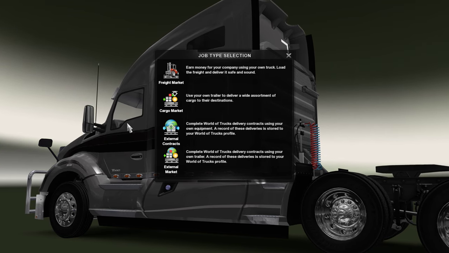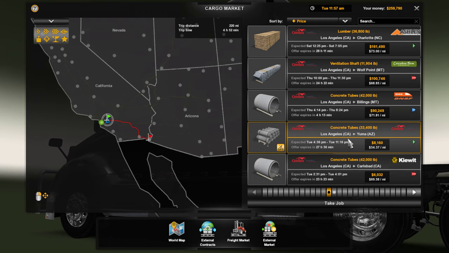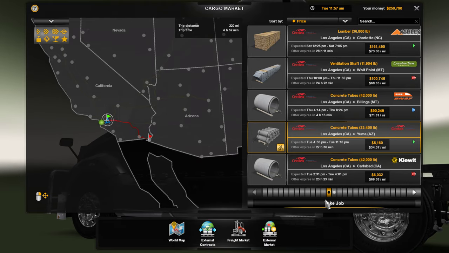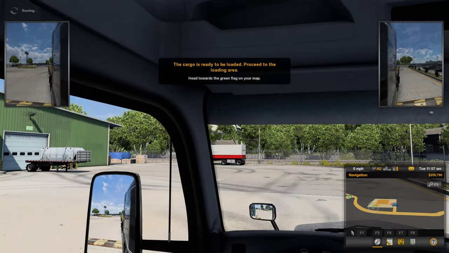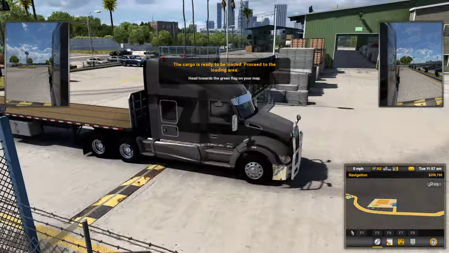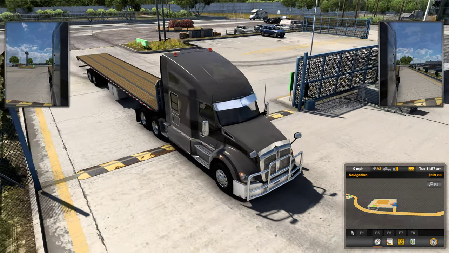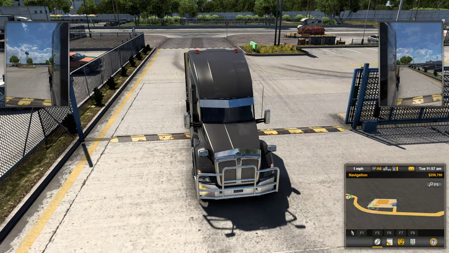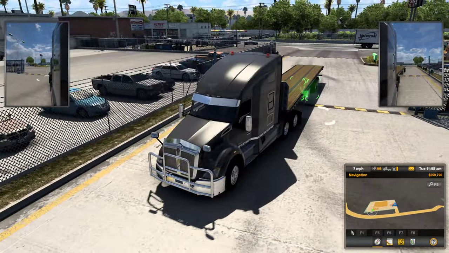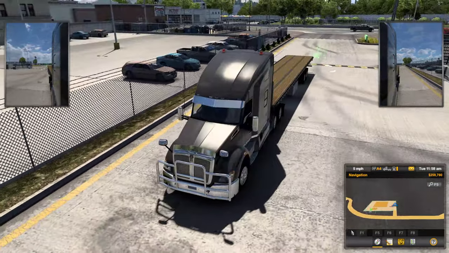Alright, so let's see. Where's our load at here? It is concrete cubes. Take this one right here. Okay, it's over there. Alright. Tried to back in there.